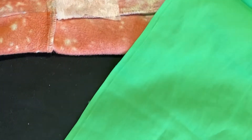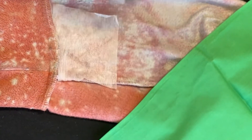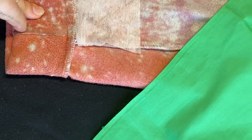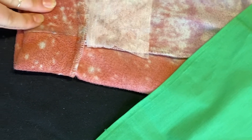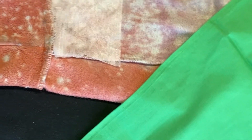Grab another piece of light fabric — could be a tablecloth or a napkin or something like that — and a spray bottle of water if you've got it. If you don't, it's not the end of the world. Let your iron heat up to a medium-high setting. You don't want to melt or damage your fabrics, so be aware of what type of fabric you have. Just go medium-high and you should be fine for most fabrics.